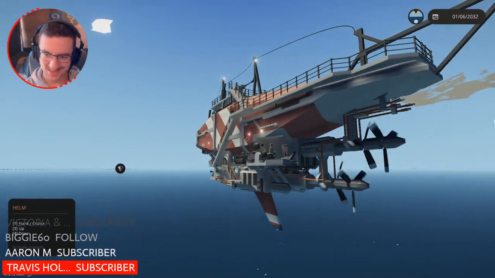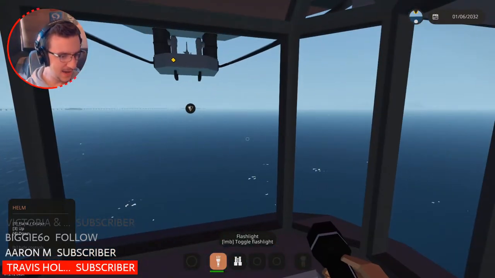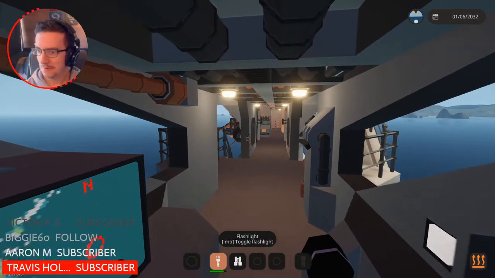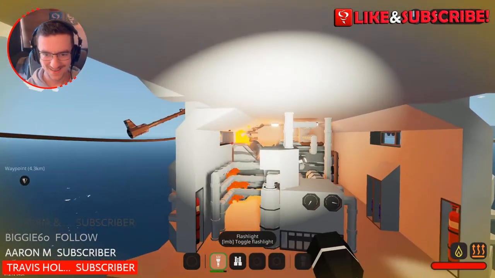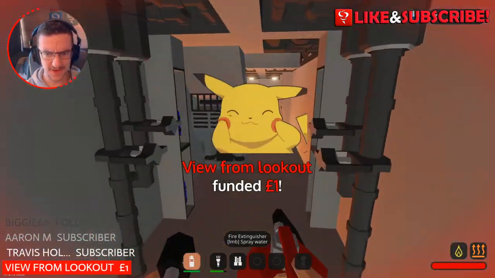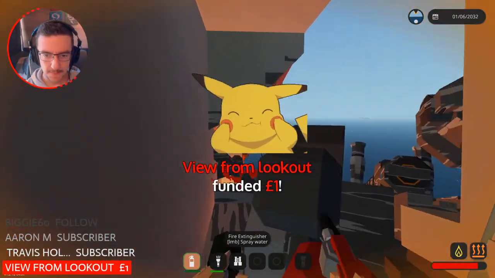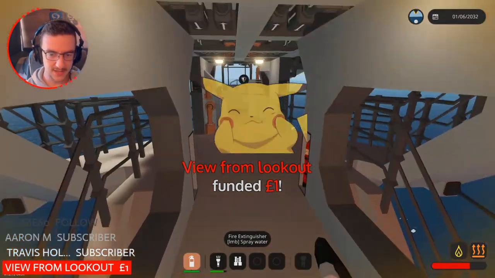There you go. Look at that. That's awesome. I love it. Yeah. Fix the weapon with the welder. I need to put out the fire first. I need to put out the fire first. Oh, God. The fire's more downstairs than upstairs. Let's go back down. Oh, my Jesus.